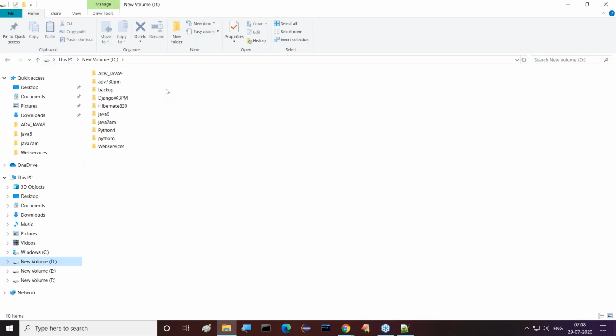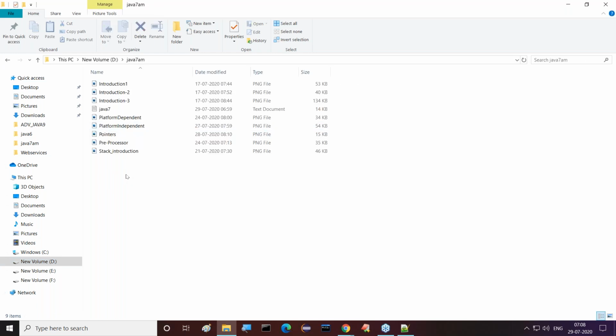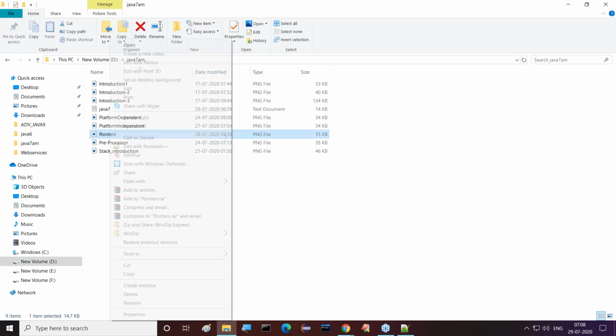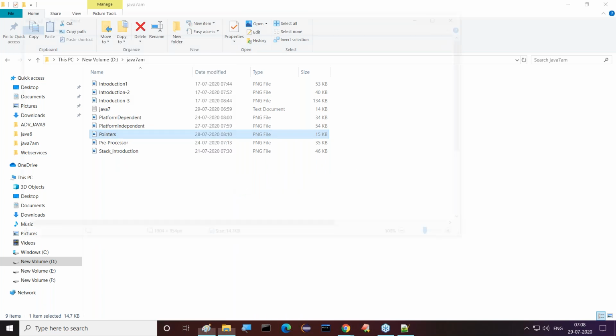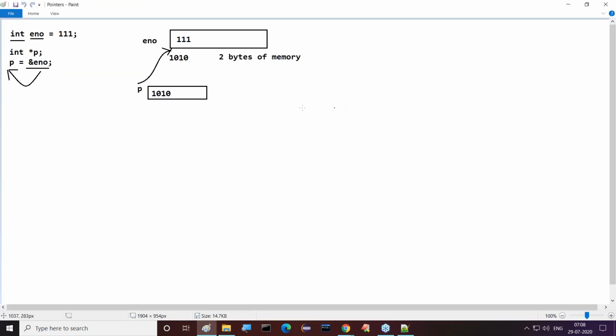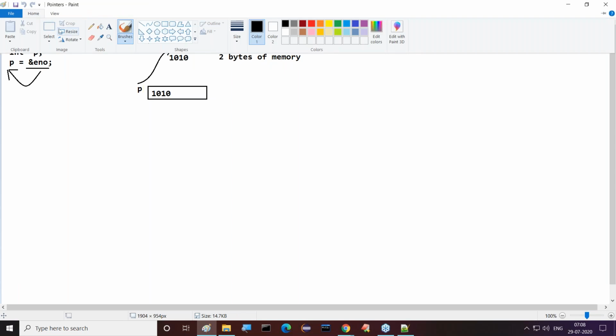Now I want to check how this pointer variable exists and how we are able to provide it. In the last class I gave a small diagram for it, which is exactly the diagram I provided regarding these pointers.